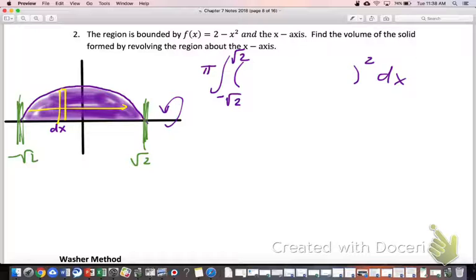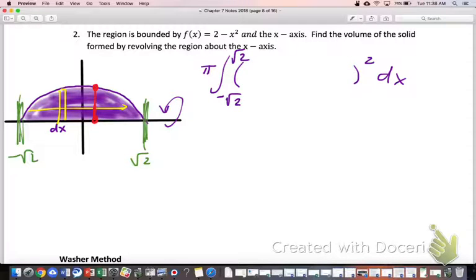Now, as far as the radius, it is the distance from the axis of rotation, which is a red dot there, up to the outer edge of the region. So if you wanted to be really generic about this, what would you say about that? Like how big is that distance? How could you express that?